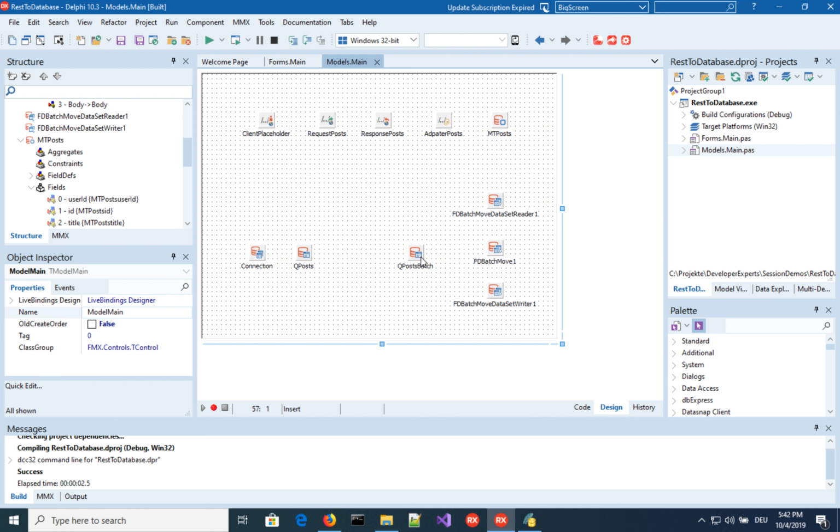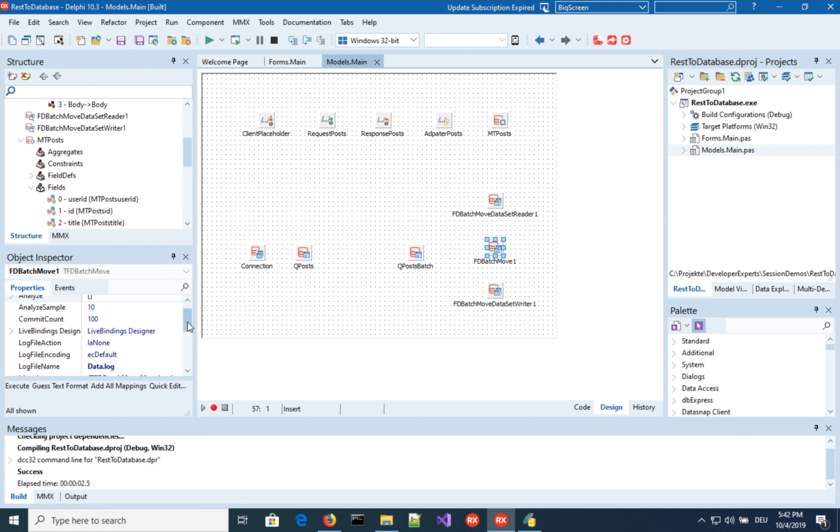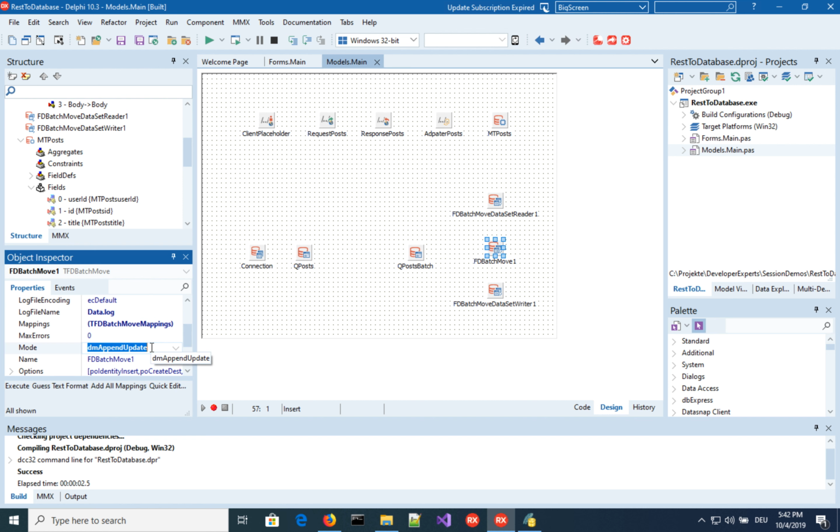So the next thing is, here we need to decide in what mode we want the batch move to operate. In our case, I wanted to append any record that comes in and does not exist in the database already. And if the record already exists, then just update it.